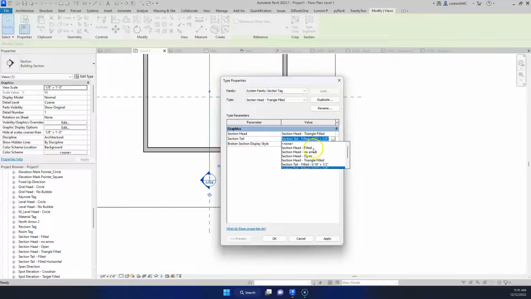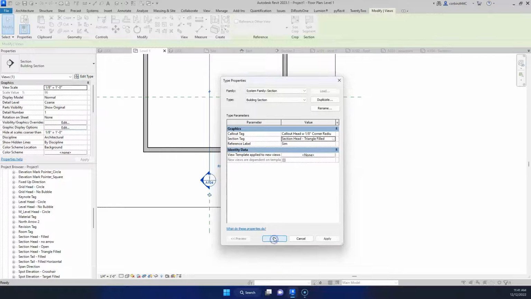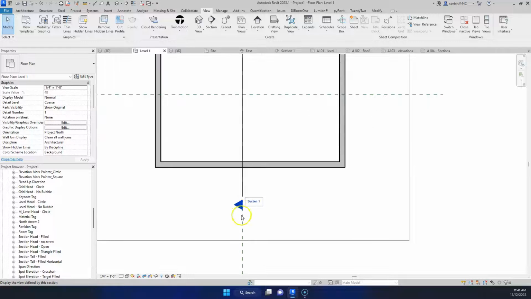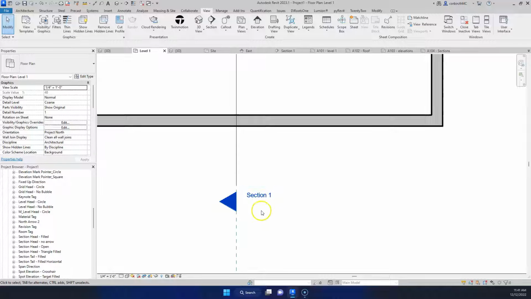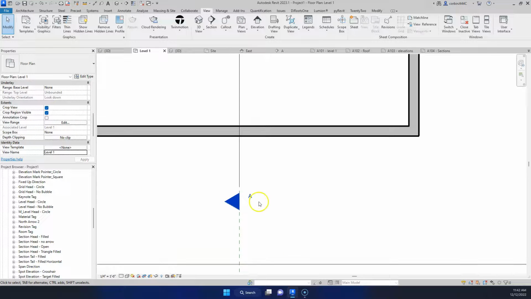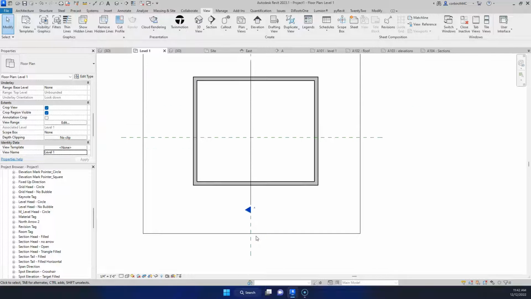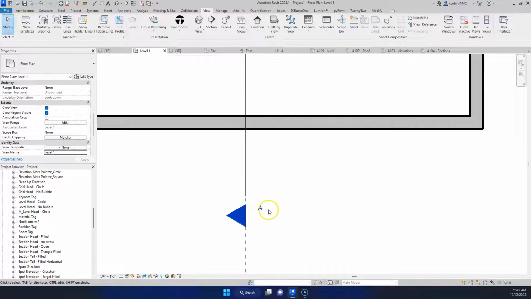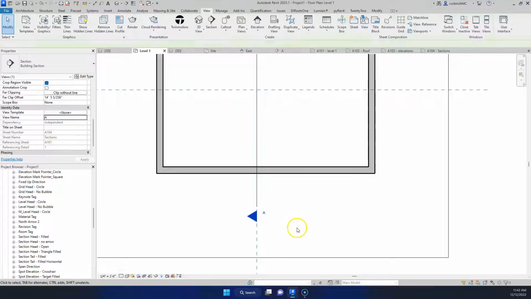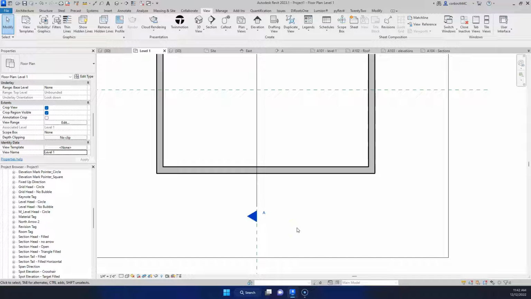Up to you what you want to do with the tail. I'm going to do no tail for this. So we're just going to have that one section head here. And it's just called section 1. And I guess my little tip with this now is instead of calling this section 1, we could just call it A. So it's just A. Keep it simple. We can also make it so we can turn off that text if you want. But I think it's fine to leave for now. I mean, if you bring that into Photoshop or Illustrator, you can certainly do that.